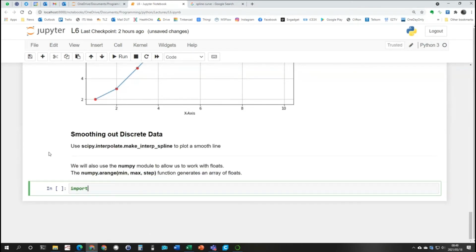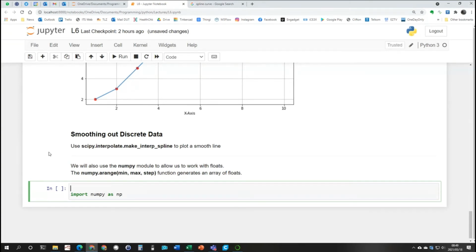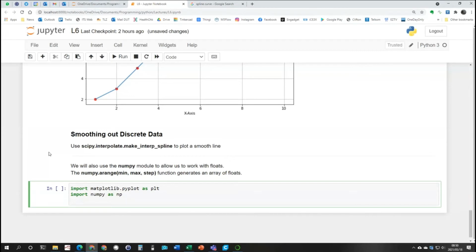First thing I'm going to do is to say import numpy as np. We also need to import matplotlib.pyplot as plt. And lastly, I need to import a specific function from SciPy.